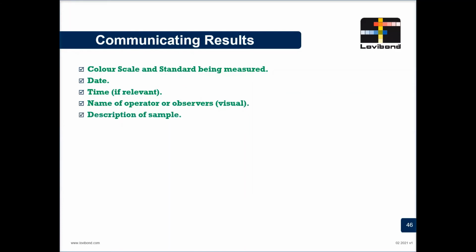I also need some sort of description of the sample so I know what I was measuring. I might have some sort of reference number, a batch number, so I can identify that yes, it was sunflower oil, but it was from a particular batch. And if I heated it up, so my palm oil or whatever, what temperature did I heat it to? Did I heat it to 40, 50, 60, 70?